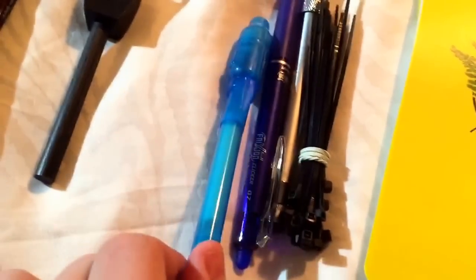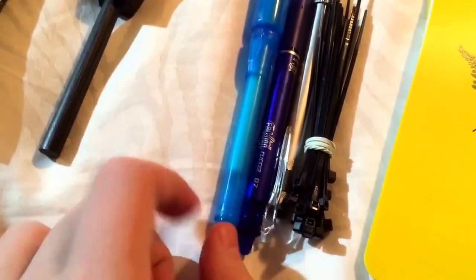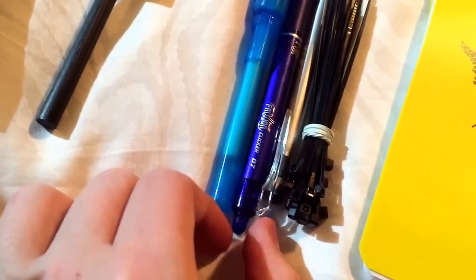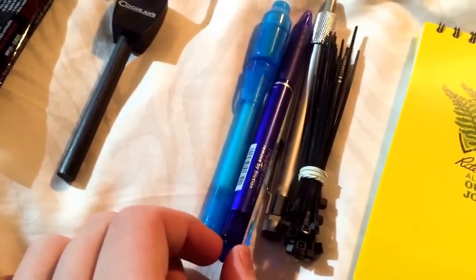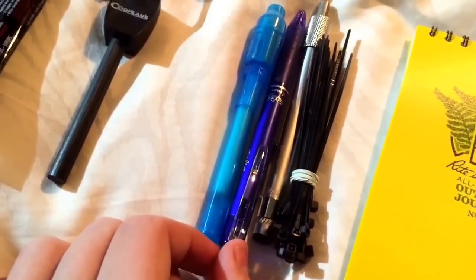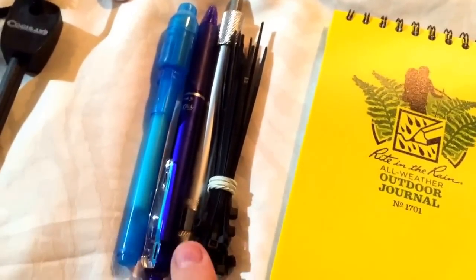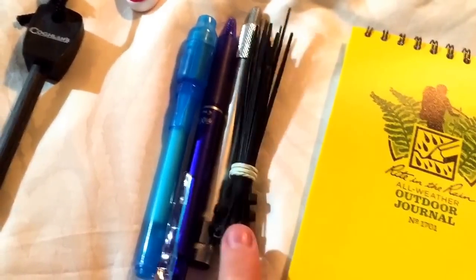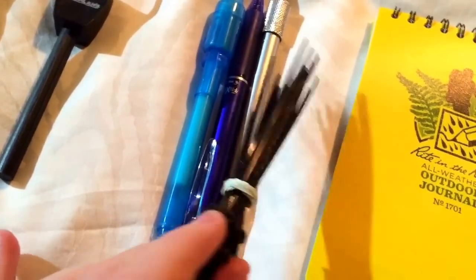Moving on is my utensils. So, as I said, these can be very useful. These little black light pens that are invisible, you can use them for maps, or writing on pieces of paper for your Bugout group or whatever. Now this is an interesting thing. It's called a friction pen. It's an erasable pen. So instead of having a pencil, you can have that. Next is a Gerber sharpening tool for sharpening anything that you might need to sharpen. I won't go into further detail.